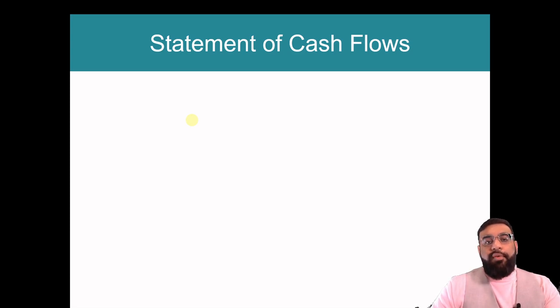All right, the fourth and final statement that we're going to talk about is a statement of cash flows. So this statement is very important because it pretty much takes the cash account and dissects it into more detail. So let's say hypothetically we have a cash beginning balance of 10,000 and an ending balance of cash of 15,000. We have a difference of $5,000. So this $5,000 is going to be further dissected within the statement of cash flows to figure out why that increased and how it increased.